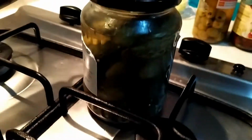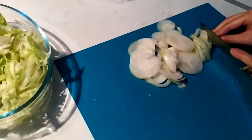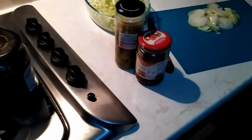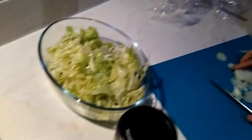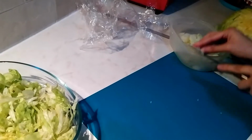So they are kind of pickles basically. So we're gonna add them as well. So onions are almost cut and we're gonna add it. So we will mix all of these things to make a nice salad.